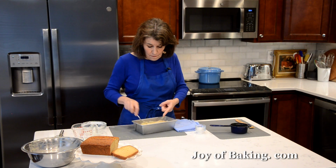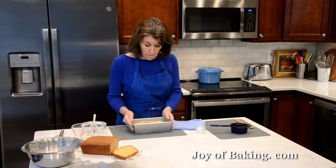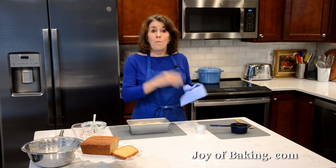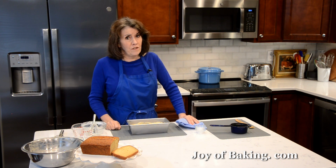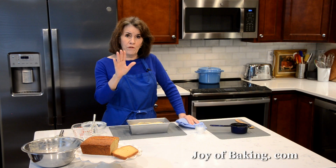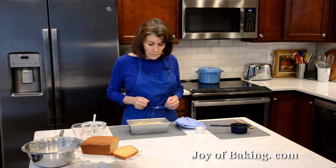Okay. Just gonna quick tap. Now, baking. Everyone's oven is a little different, as I always say. I would say 45 to 50 minutes. I do rotate my baking pan about halfway through, front to back, to get a nice even bake.